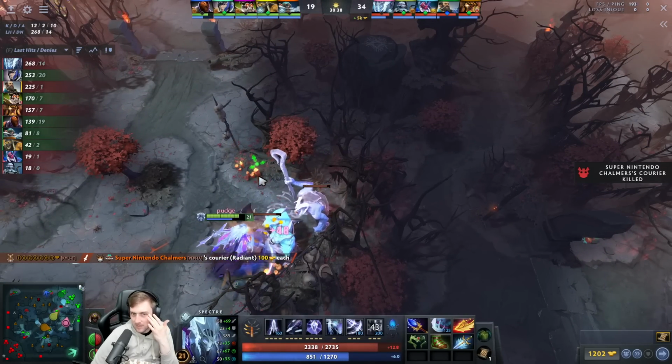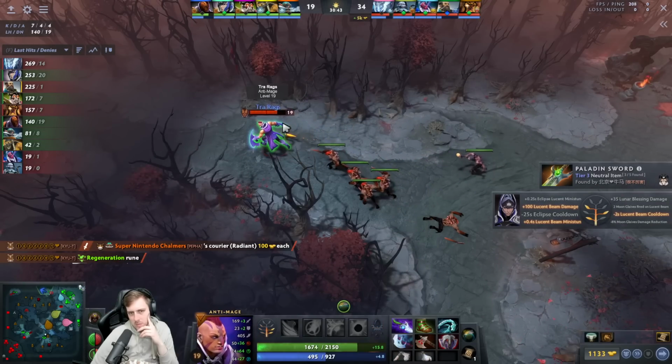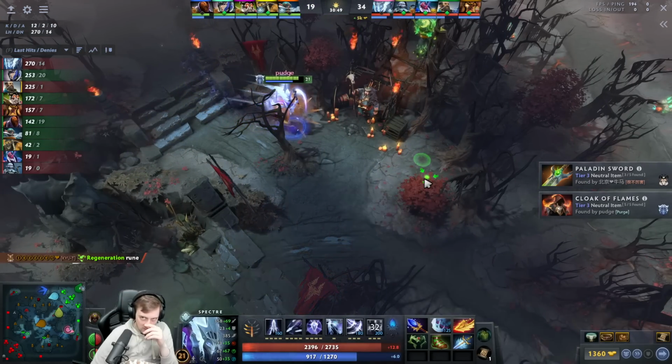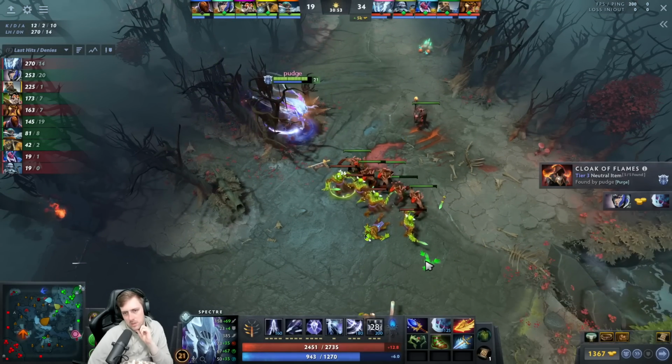What is happening? Dire's middle tower is under attack. But I've got Manta now, so that means anybody that gets spotted is very jumpable for me. And I'm going to be able to do a lot of damage. I'm a little surprised I didn't use that. Cloak of Flames is really good on me, but we have a lot of other tanky heroes too, so it's good on them too.